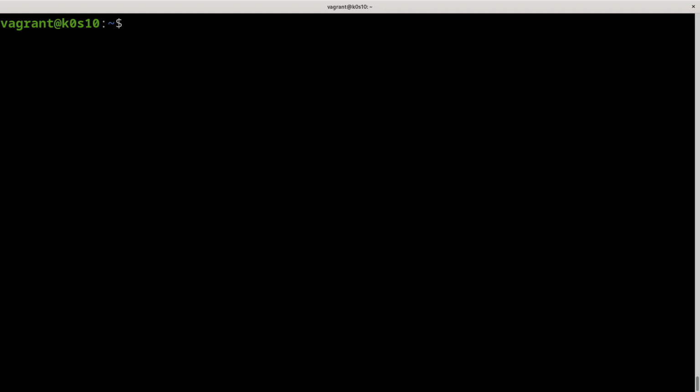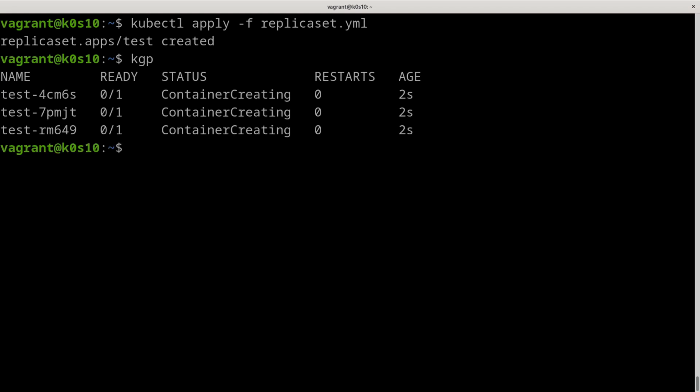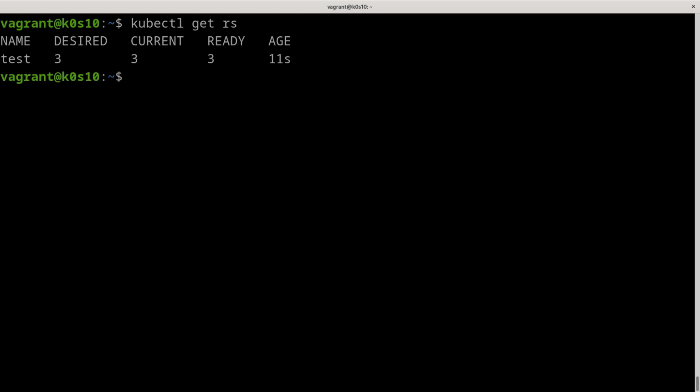After that, we can apply our ReplicaSet again. So of course we have pods in creating status, and if I check our ReplicaSet here, we have 3 pods in ready status.